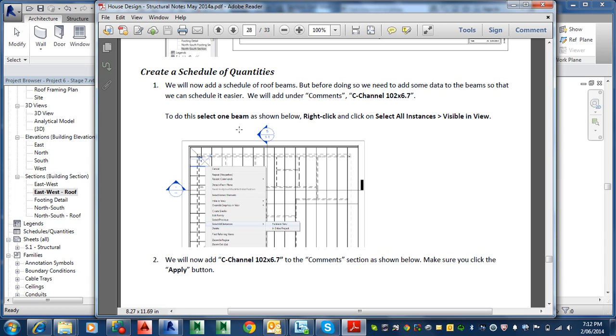For example, in a typical job, you might have other sort of steel work as well, or structural steel framing elements, but all I want is the C channels. In this instance, I don't think we have anything else in here, but we could have had some other framing thing like a beam somewhere else. So this is a good way of being able to take out only the bits that you want to show on the schedule.